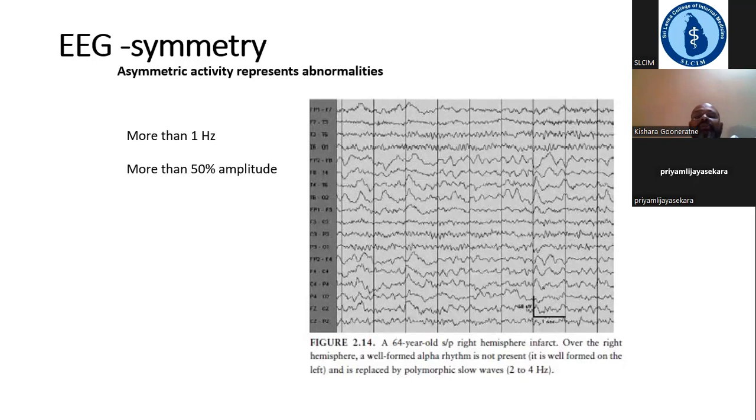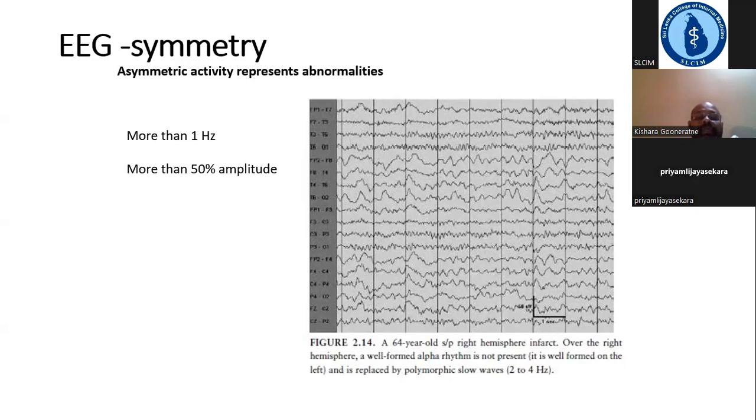But the EEG is useful, one, to assess whether this patient is going to have recurrence, and second, to classify the syndrome if these patients have epileptiform discharges. I hope that is clear. So when you start anti-seizure medication, you have to make a clinical diagnosis based on your history, not based on the EEG.